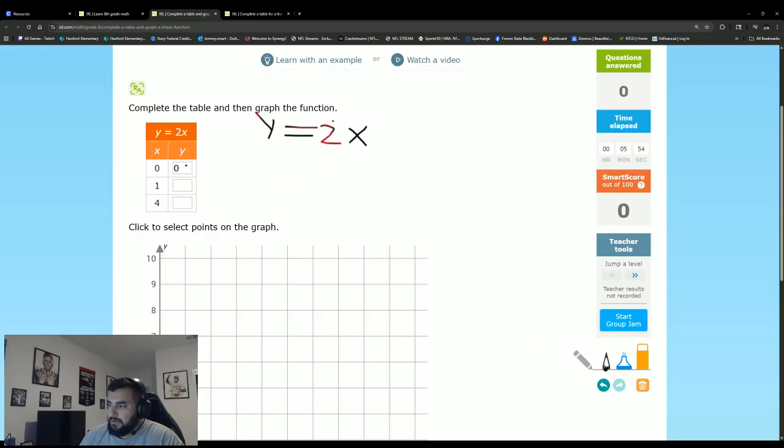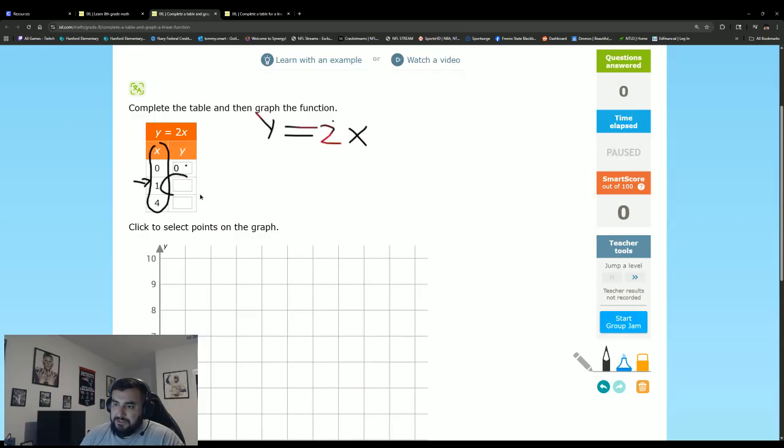So this time I'm reading it, and it says x is the number 1. How do I know it's x? Because it's under the x column. These all belong to each other. So let's see what y is. So we're trying to figure out this part. Let's see what y is when x is the number 1. Okay? Let me erase all this extra stuff. Don't need it. Okay, so I'm going to replace this letter x again with 1. And how do I know? Because x told me it's 1.